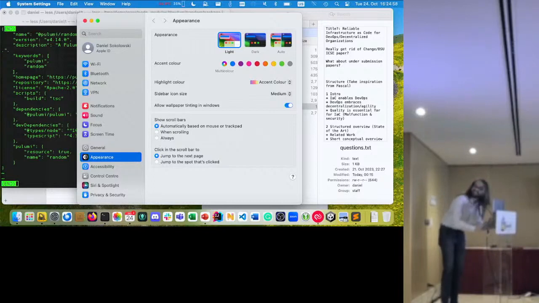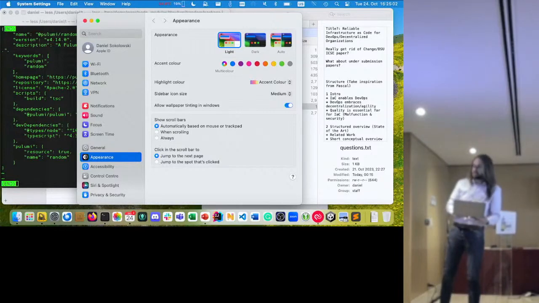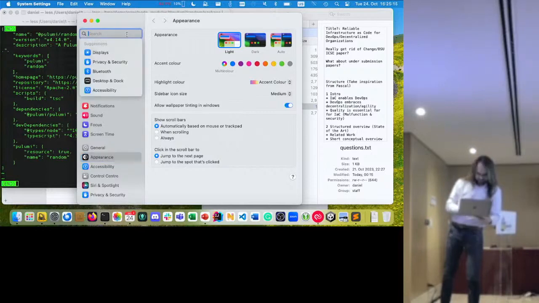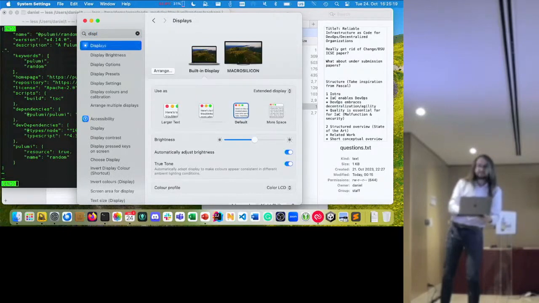Filmmakers? Wait, it's under display. You're in the wrong display. Yeah, it's under display. There it is. Command F1.